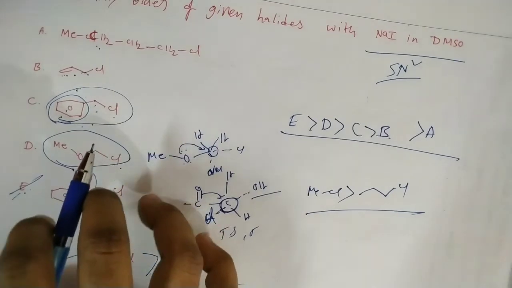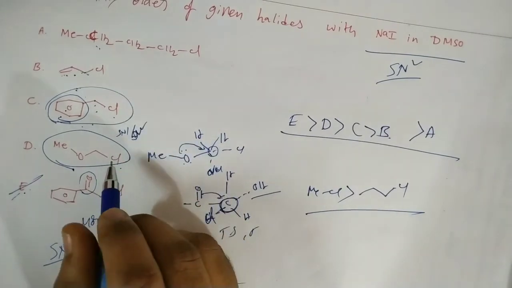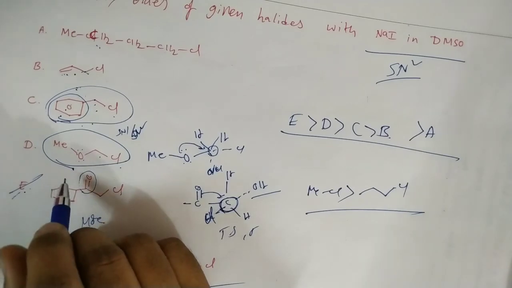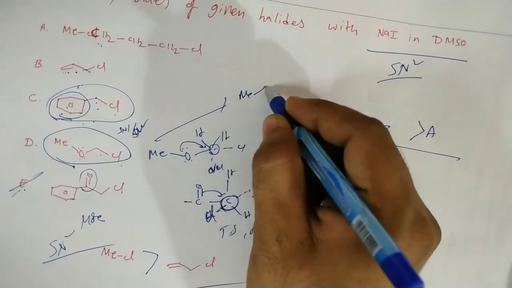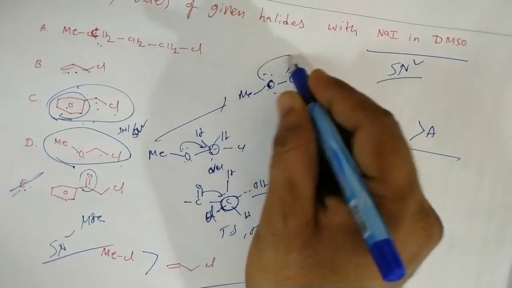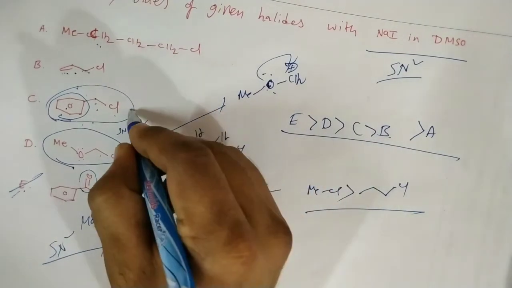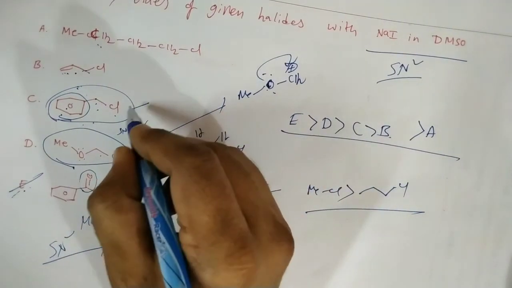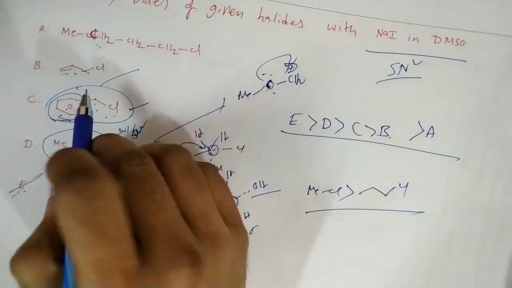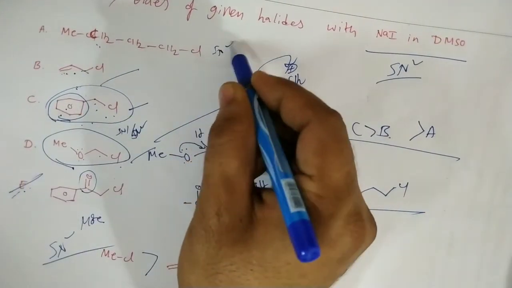That's it. Now generally this is a more reactive compound, which means it is a suitable substrate for SN1 reaction as well as SN2. Why is it SN2 favorable? It is primary, and the transition state is stabilized by the lone pair of electrons. In SN1 reaction, the carbocation formed is more stable, stabilized by the plus M effect of the lone pair. So that's why it is most suitable for SN1 as well as SN2. This one is also suitable for SN1 as well as SN2 because the benzyl carbocation is stable. This one is the same, the allyl carbocation is stable. And it is a primary halide, so suitable for SN1 as well as SN2 reactions.